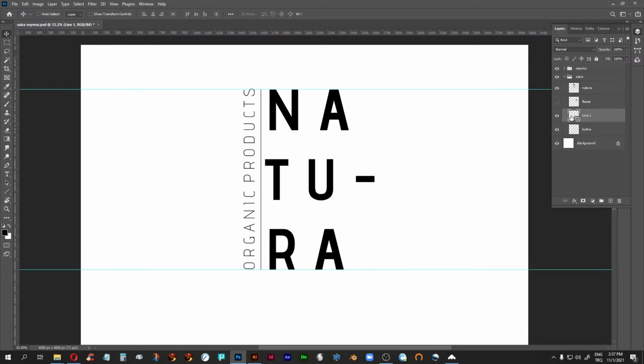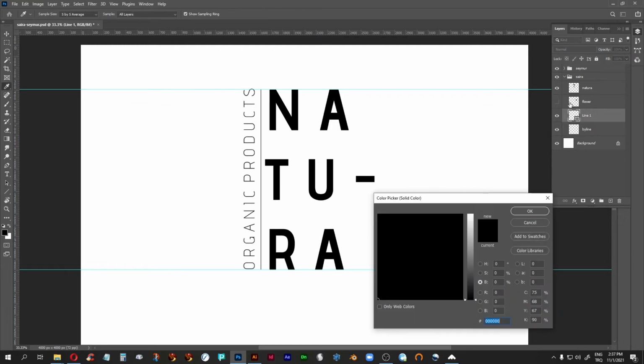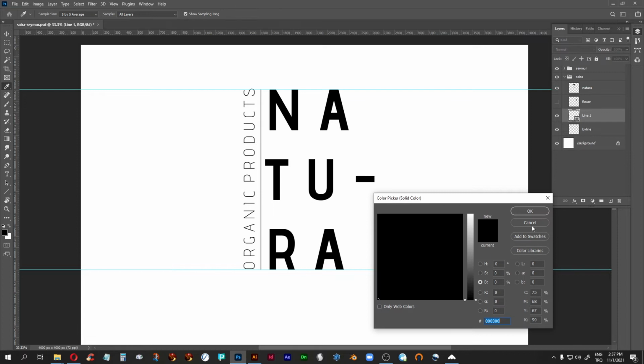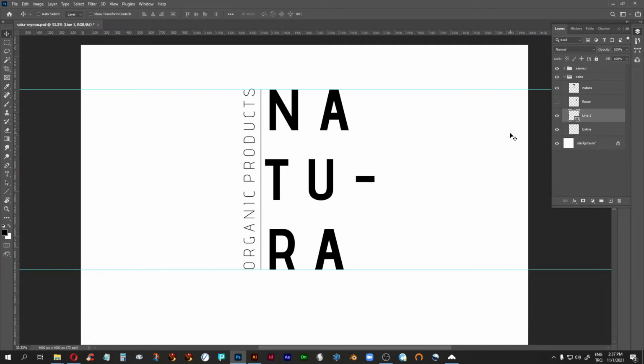So this may actually be too thin. Or too thick, sorry. So I'm going to reduce this to 2, or maybe even 1. Yeah, I think that's going to work better.